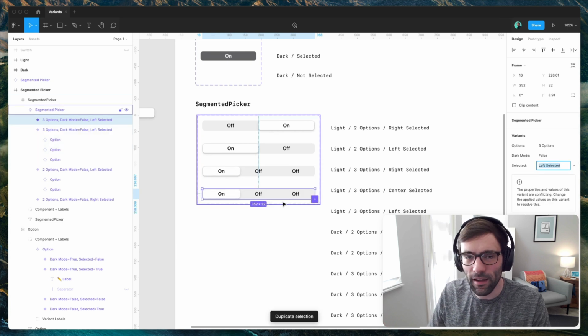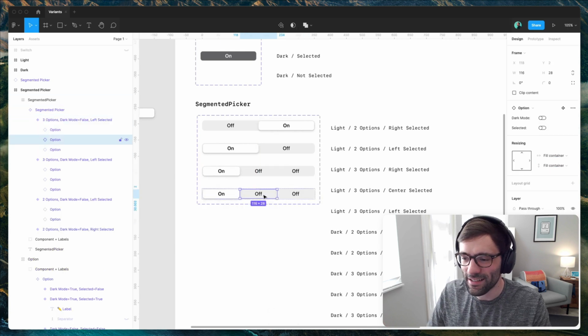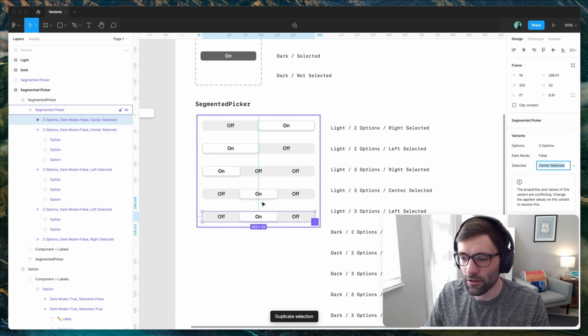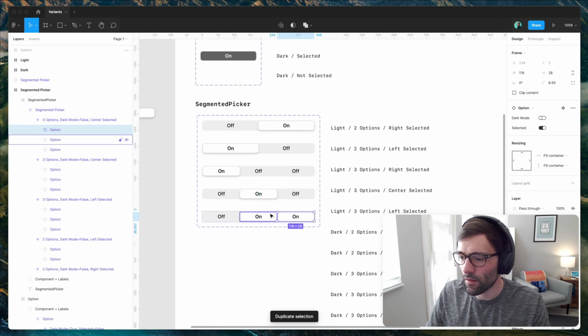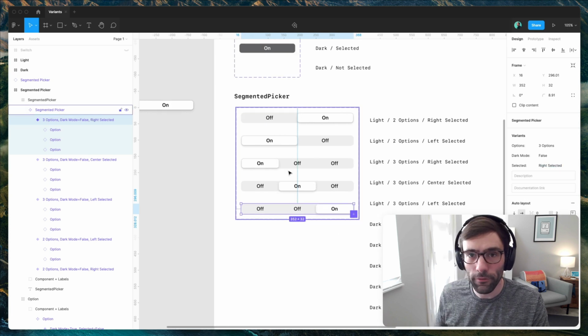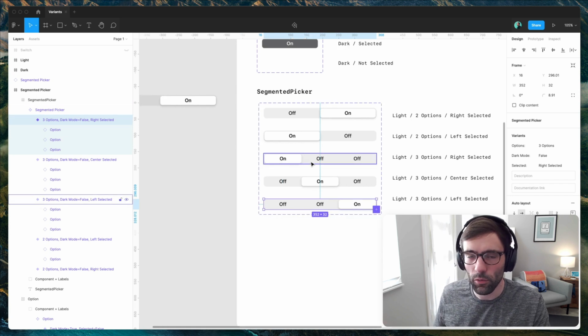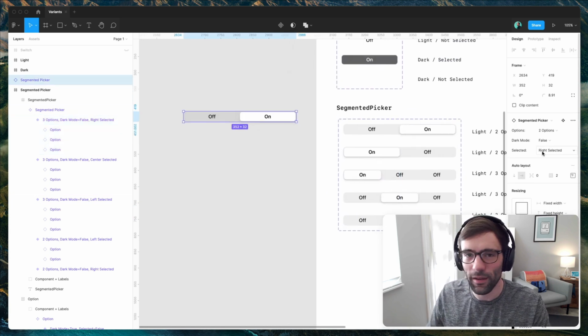If I duplicate this one more time, maybe you're getting the hang of it now, but we can just go ahead and select this one, turn it on, select this one, turn it off, and then let's go ahead and rename this to be, instead of left selected, we'll do center selected. And then one more time for the right one. So duplicate, select, perfect. So now we have a component that has both 2 options available with both the left and the right one selectable, and then one with 3 options available with both the center, the left, and the right. So if we test that out again over here, and again, you can kind of pick up on it, but I just like to test an instance as I'm building.